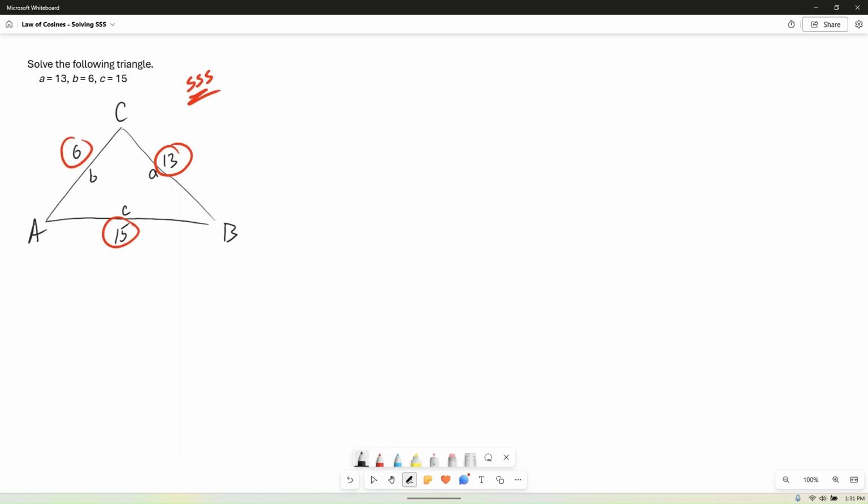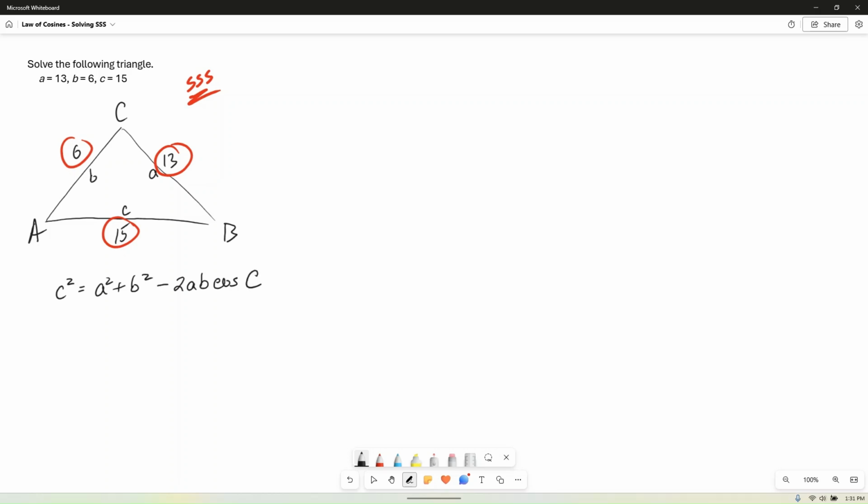All right, and just to write out one of the law of cosine equations, I'm going to use the one that looks similar to the Pythagorean theorem. I know c squared is equal to a squared plus b squared. So there's your Pythagorean theorem. So we have a squared plus b squared minus 2 times a times b times the cosine of c.